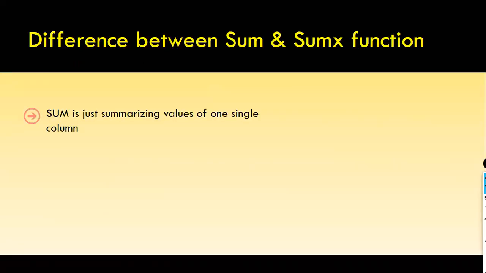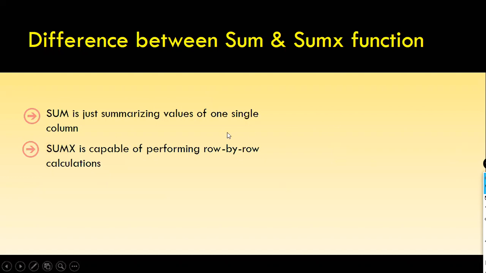So SUM is an aggregator function, or using SUM we can do the summarization. Summarization, aggregation, all these terms are the same. The SUM function adds every value in a single column and returns a single value. It is capable of doing addition of all the values for a given column. That's it. Then what is SUMX? SUMX is capable of performing row by row operations. This is an interview question they'll definitely ask you. What is it in the case of DAX? Most of my students pose this question.